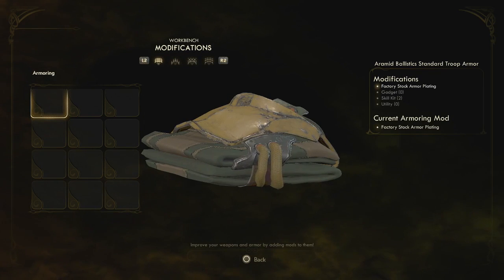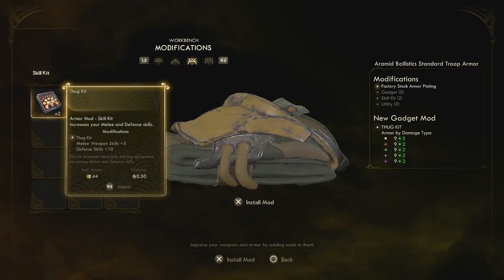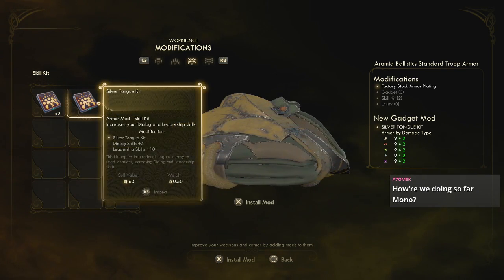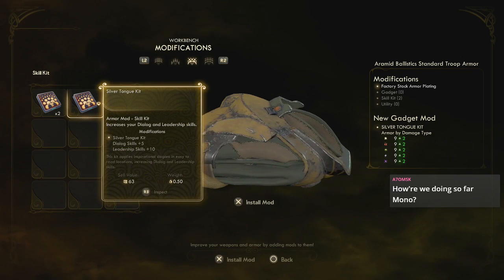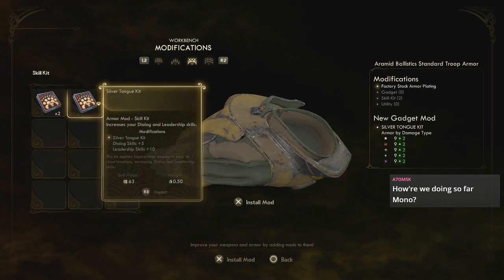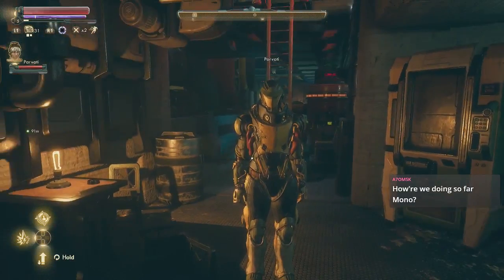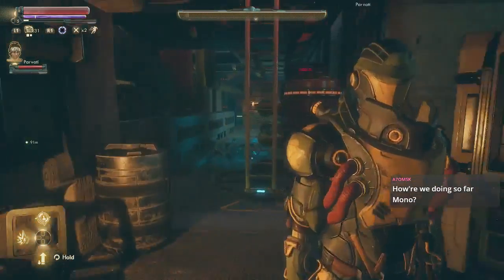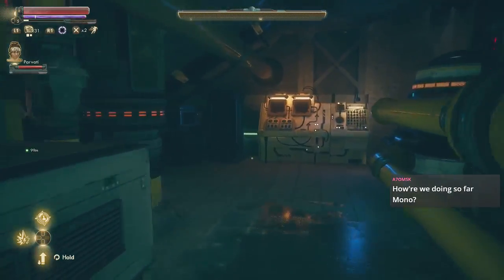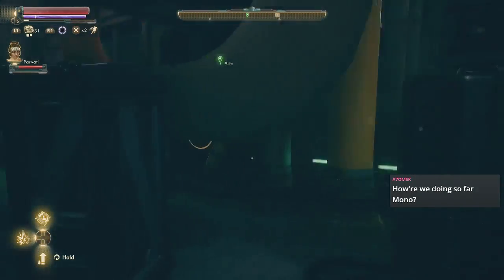What kind of mods do we have for this? Thug kit increases melee weapons and defense skills. So that would be something to give to Parvati. Dialogue skills and leadership skills, that's something to give to me. So it might not be such a bad idea. All right, interesting. I'll keep that in mind. Let's see here. We'll do our modifications and stuff on the ship, I think. I think I would rather do it that way.